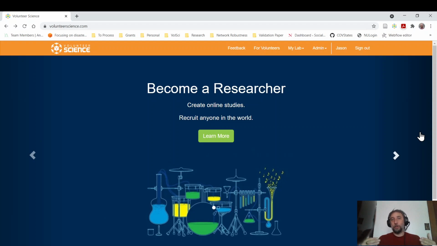Now, one way you could do this is you could put all of those studies into one big study, combine all the code files and rearrange it so that you make sure that everything shows up at the right time. Not that hard, but also not that easy, especially because these are all templates.